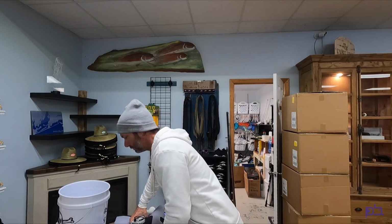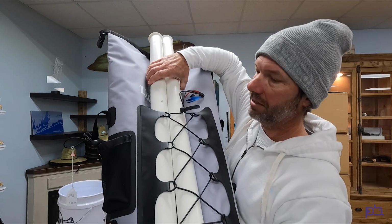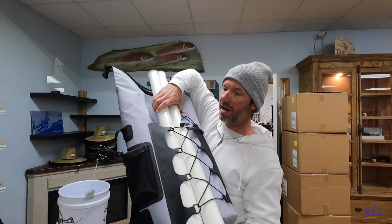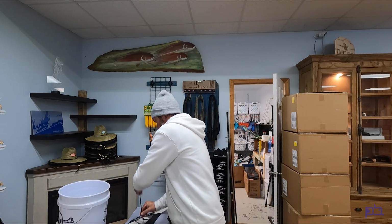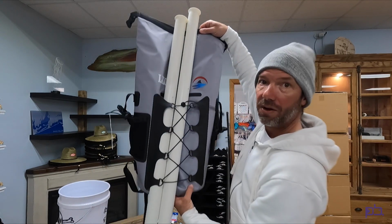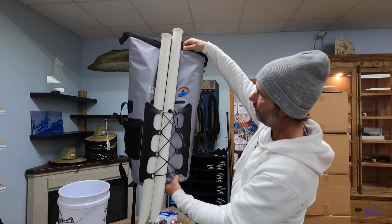All right, guys, first thing we're gonna do is get these sand spikes down. I already got it started here. So with this little bungee material in the front of this cooler, we got our sand spikes down. We'll just tighten it up. And that'll hold your sand spikes for transport there. Nice.